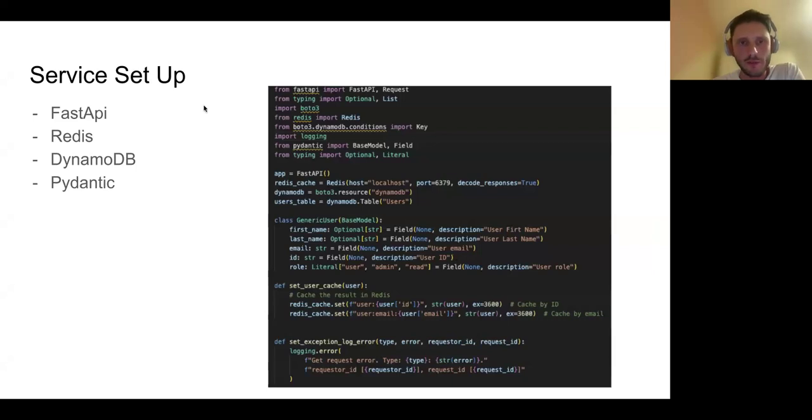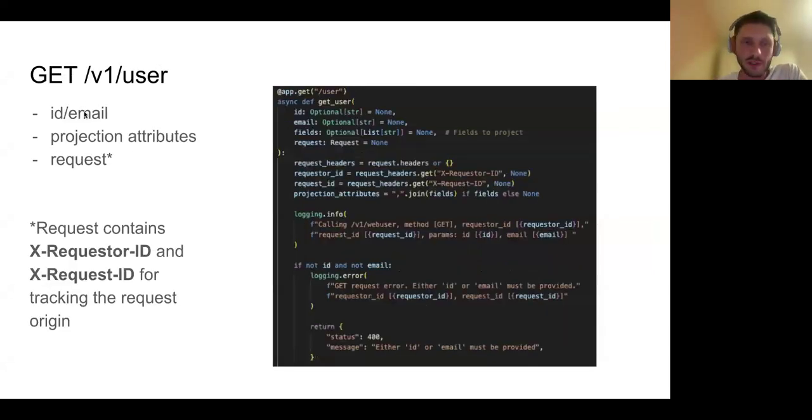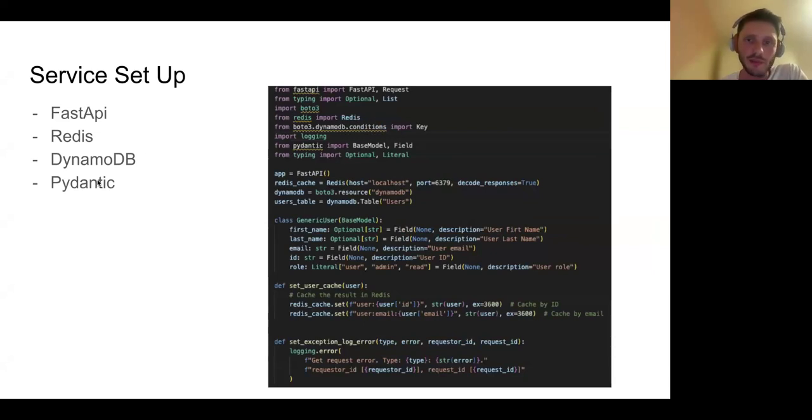The first things that you will need for the service, the setup is pretty easy: FastAPI, Redis, DynamoDB, and Pydantic. Even though we said that with DynamoDB we don't have to follow a strict schema, it's a very good practice to have one. In DynamoDB, when you create a record with a field like None, it won't be added. So you won't find it if you go to the UI.